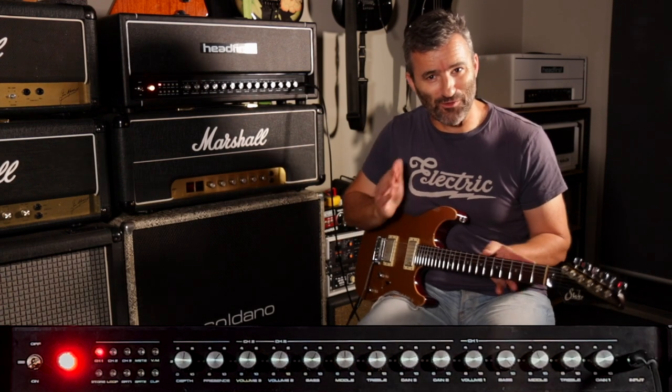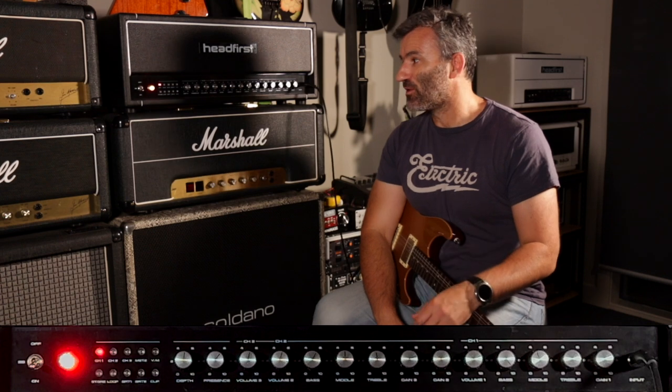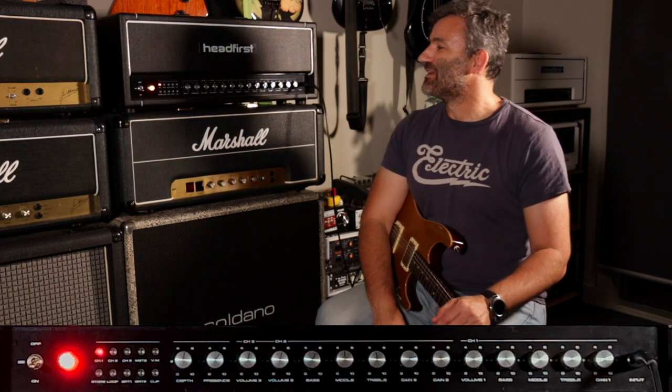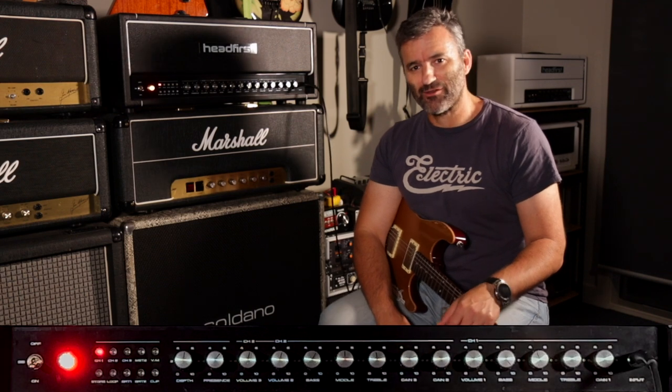That should demonstrate the switching is lightning fast, but absolutely no pops or clicks that will come through the speaker cabinet. Okay, let me quickly go through some of the basic tones.